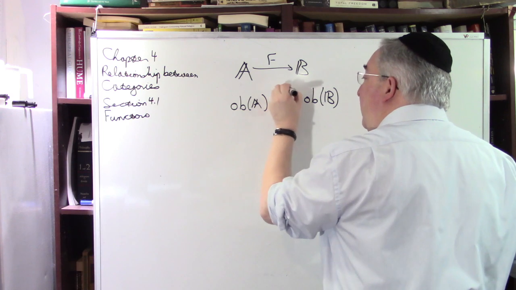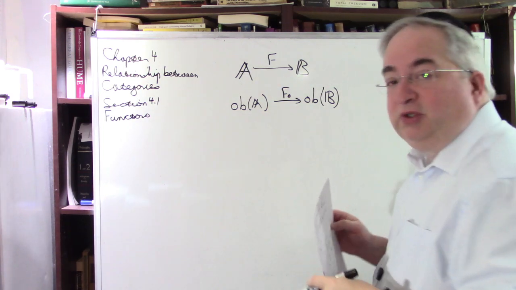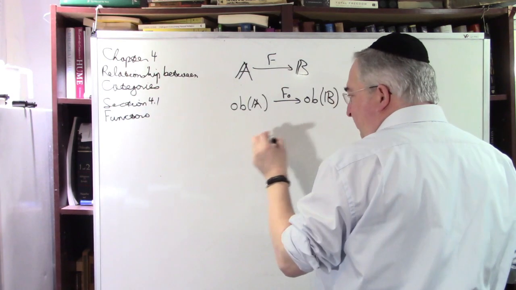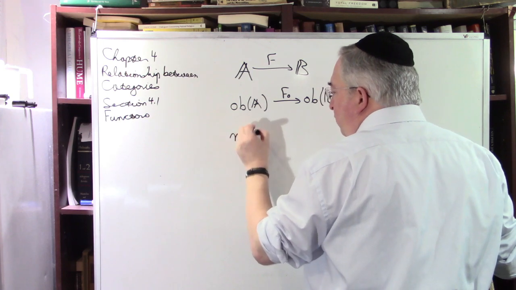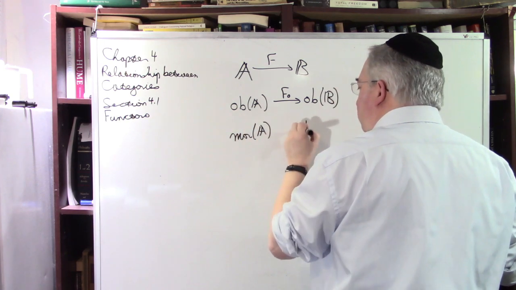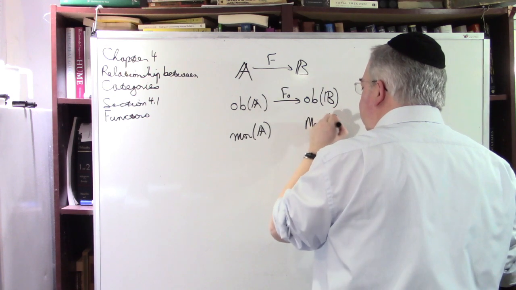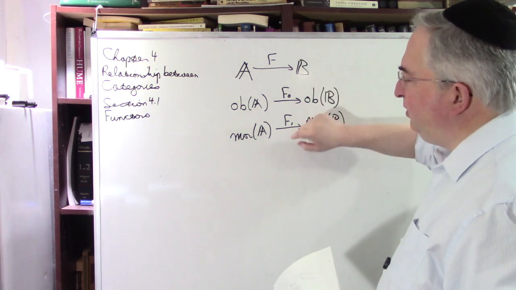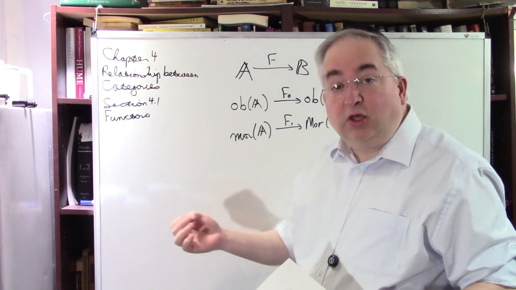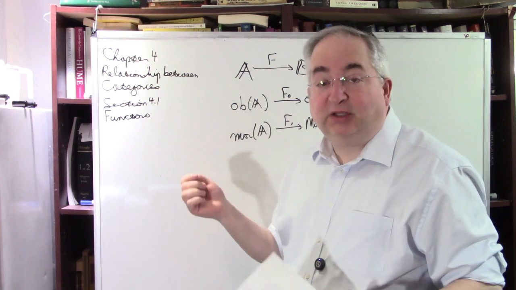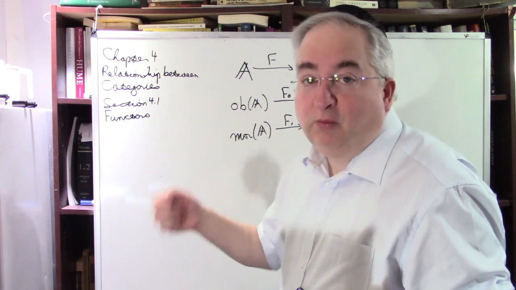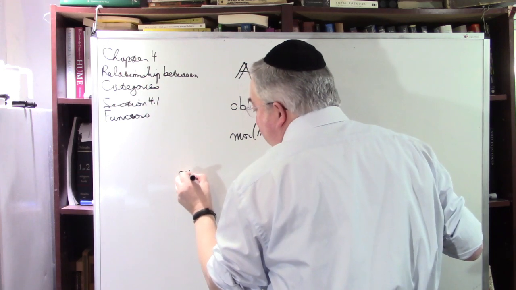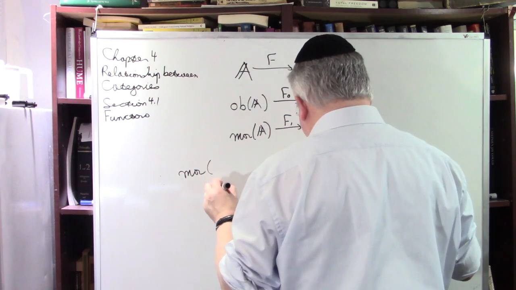So we're going to call this F sub 0, because those are what's called zero cells. The objects are like little dots, zero cells. As opposed to that, there's morphisms of A and morphisms of B. Okay, and you call this F sub 1. So you can think of this functor as splitting in two things, but you want to make sure these two functors respect each other. Okay, and I'm going to draw something that we saw already before when we talked about graph homomorphisms.